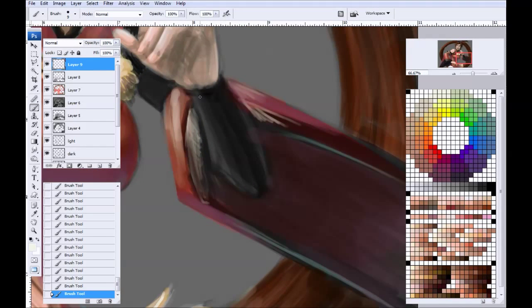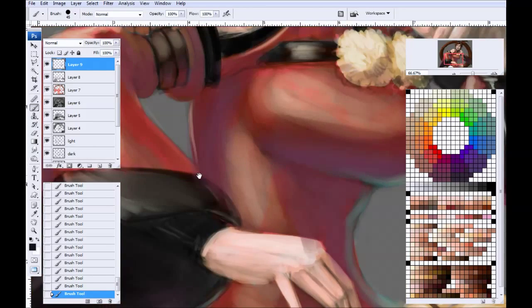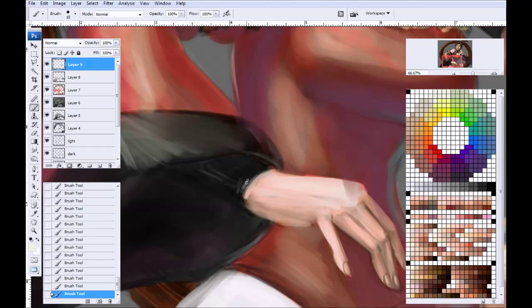Oh, I forgot her sleeves in her old artwork definitely look leathery. Leather's pretty much a single hard highlight. No shadows, really. I'm gonna put a tiny bit in there just so you know it's the shadow side. But for the most part, a single hard highlight is leather. I'm not doing super leather here, but pleathery leather, so we're gonna just put a tiny squiggle as our highlight here.